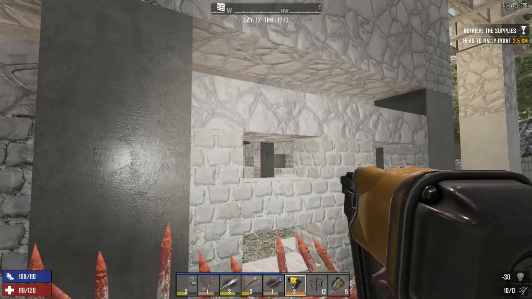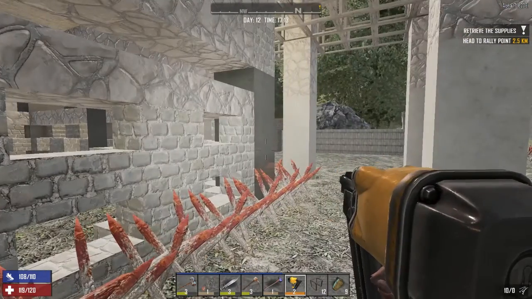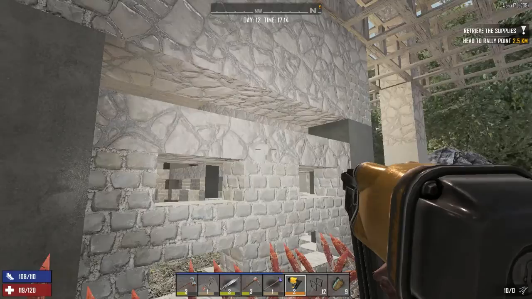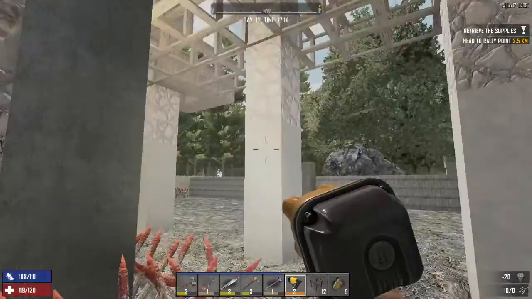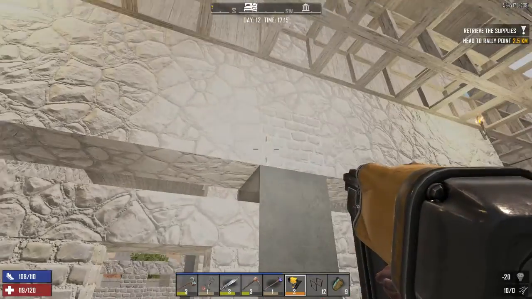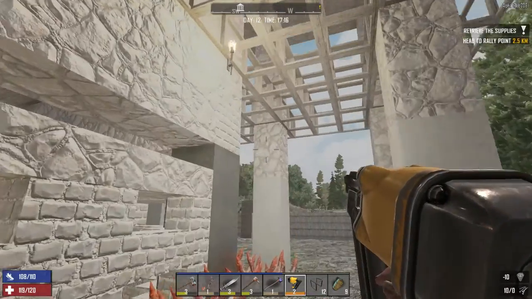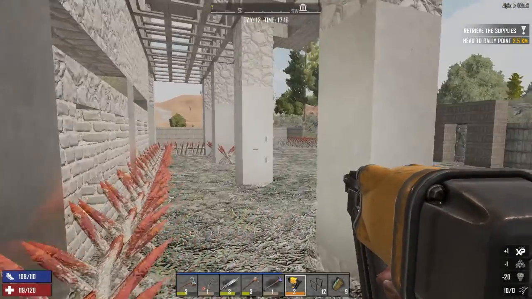There we go. Awesome. How much more do we have? 280. Nice. Maybe we'll go up a block all around. Do 4 blocks tall inside. There we go.